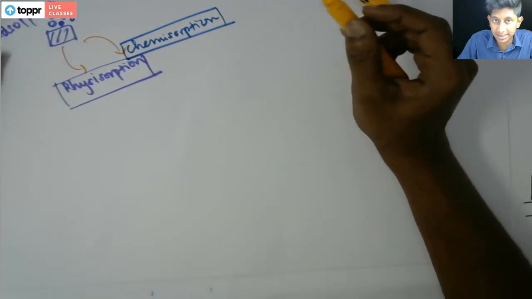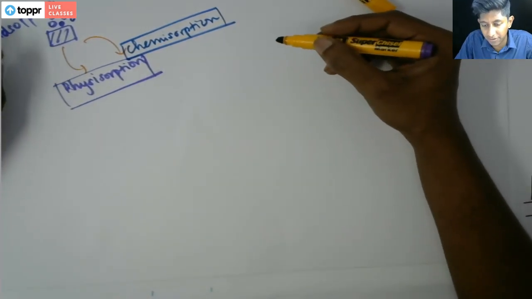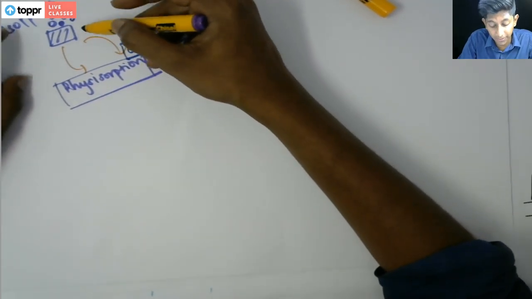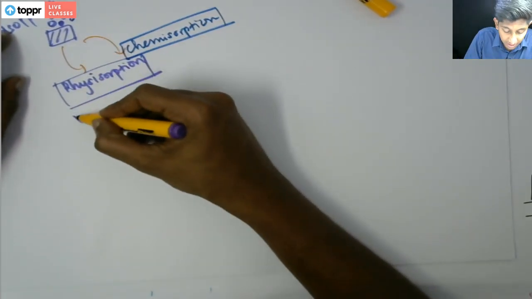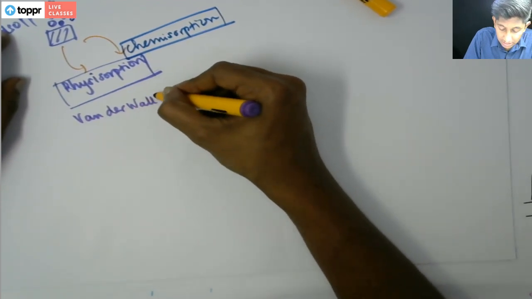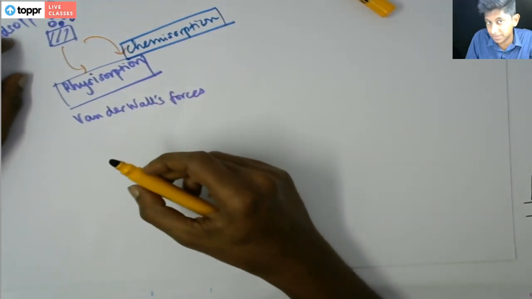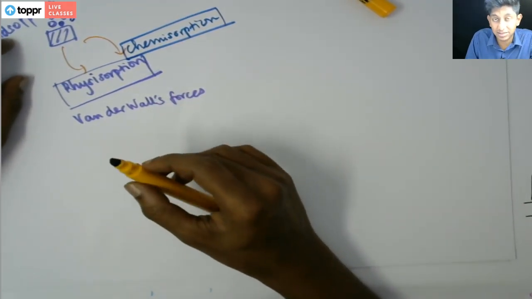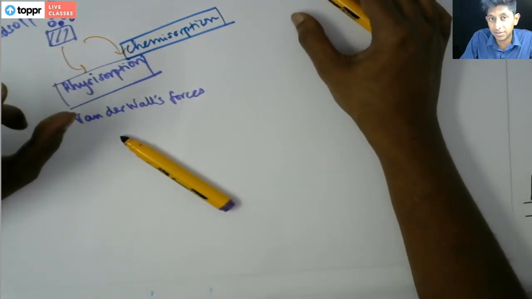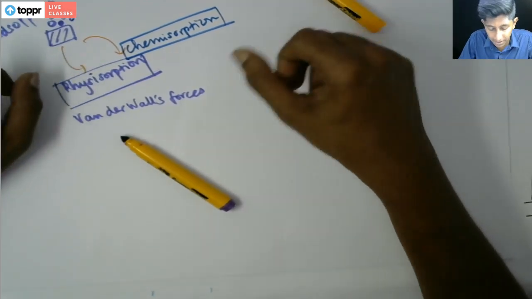Physisorption, as the name suggests, is just a basic level interaction between these two molecules, wherein it is completely done by van der Waals forces. The nature of interaction between these two particles is because of van der Waals force. So this is in the case of physisorption. In the case of chemisorption, I think it's better that we do one at a time. So let's do physisorption first.